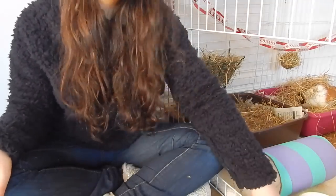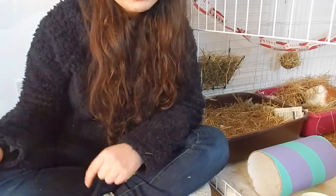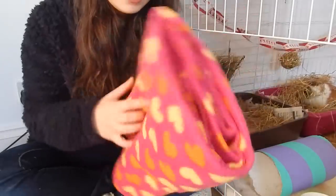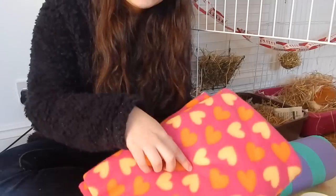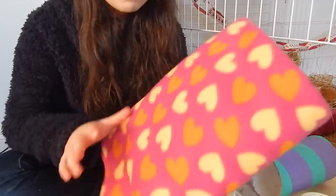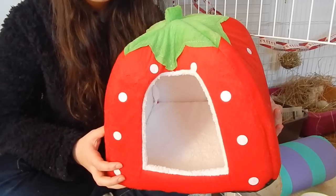Minstrel got a lot of fleecy items seeing as she only has one fleece, and that's not good when I need to change them over. The first fleece she got was this lovely heart one with yellow and orange hearts — it's absolutely gorgeous and super soft. It needs to be washed first before I put it in her cage, as you're meant to wash fleece two or three times so the water goes through before giving it to your pet. My friend got me this and I think it's really pretty.